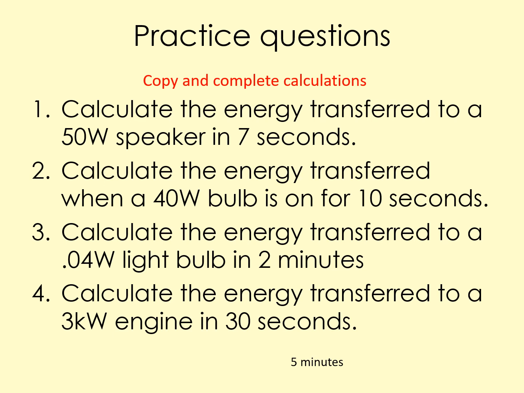Okay, welcome back. Hopefully you've had a go at calculating those. Let's just quickly go through the answers. Number 1 was straightforward multiplication, and so was number 2. I've made a little bit of a mistake there because the joules should be a capital J, not a lowercase. The third one, you need to calculate how many seconds in a minute before doing the multiplication. So it's 120 times 0.04, which is 4.8 joules. And finally, 3 kilowatts is 3,000 watts. For 30 seconds that would get you 90,000 joules of energy, and I've converted the answer into kilojoules.